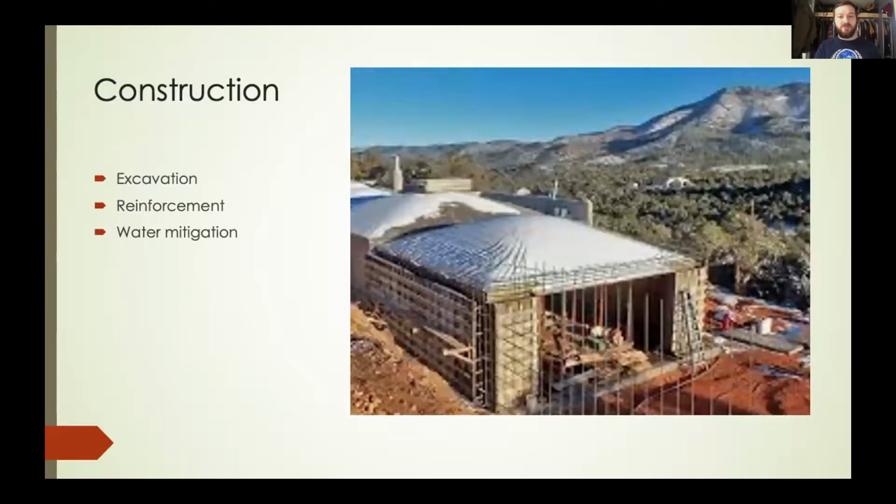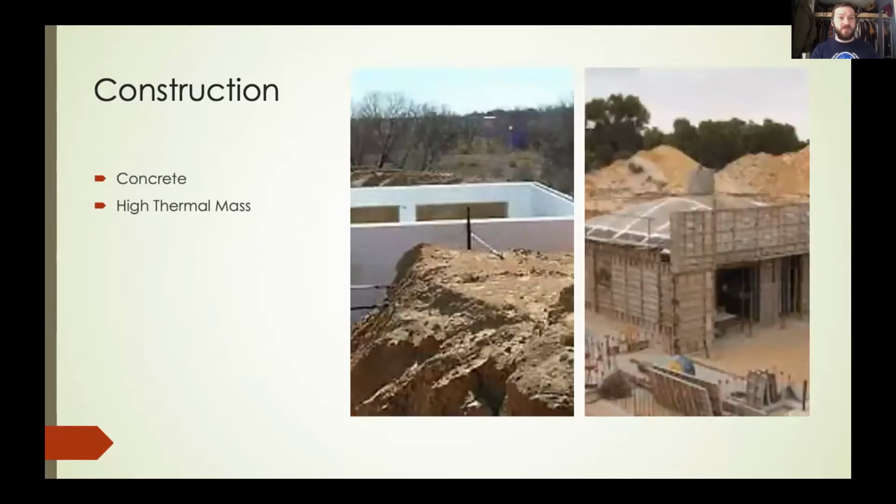All right, so our general construction of a modern earth shelter house, most of the time they're built out of reinforced concrete. Some of them are poured in place. There are a lot of prefab options. The main thing that they're looking for is a structure that's strong enough to hold up to the weight of the earth, and also something that they can mitigate water around, so you don't have any leak issues.